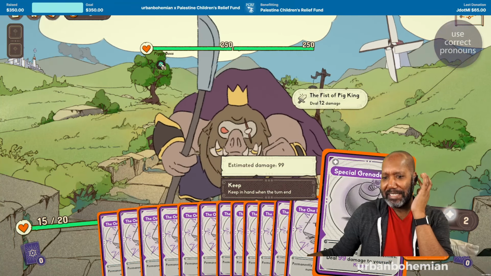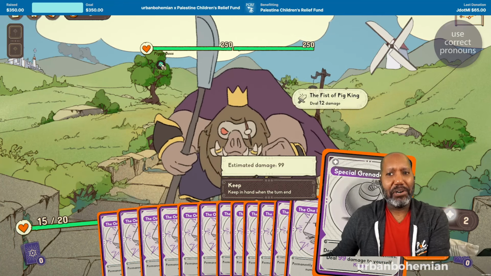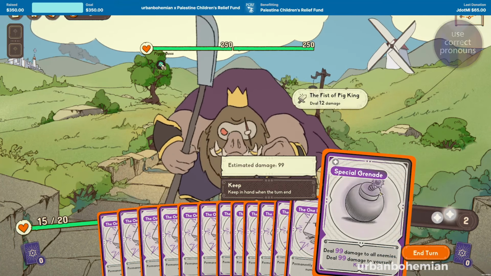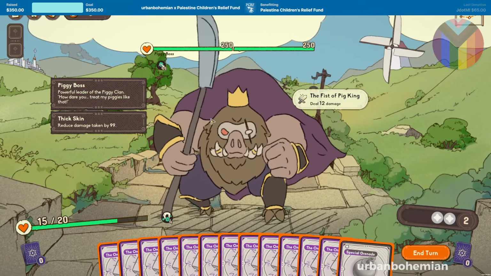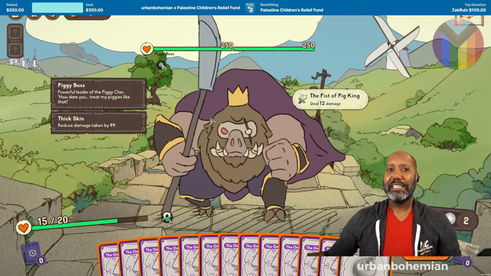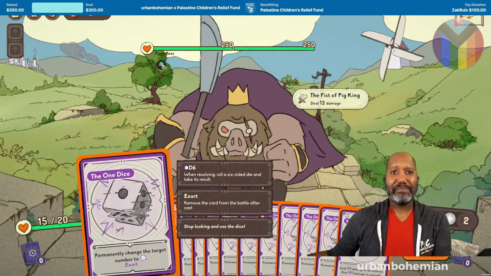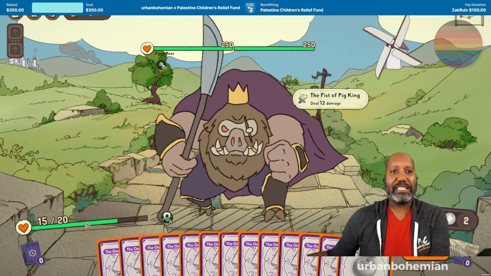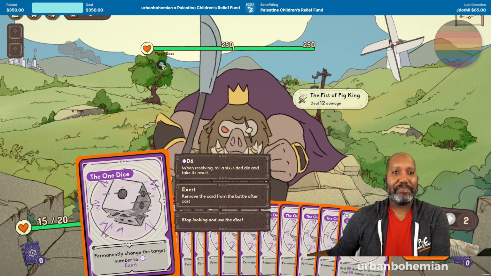And then this one. Deal 99 damage to all enemies, and then deal 99 damage to yourself. Okay, so this is going to be really interesting. Let's see what happens. First, stop looking and use the dice. Okay.